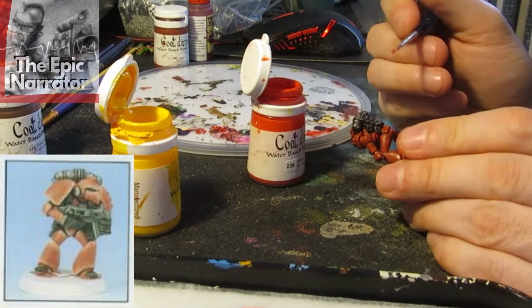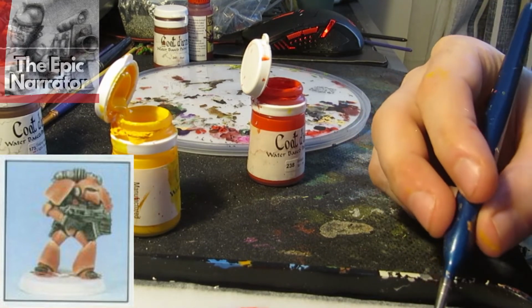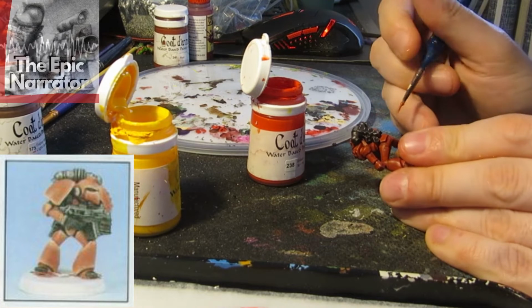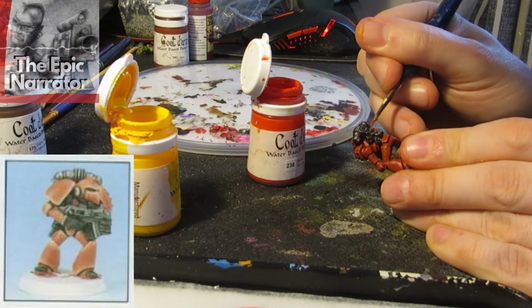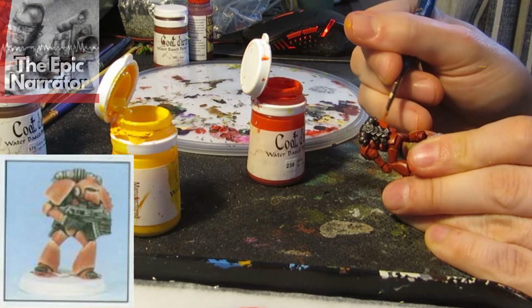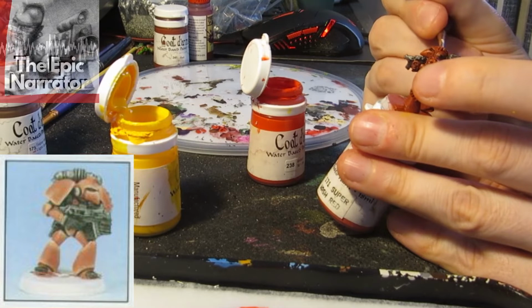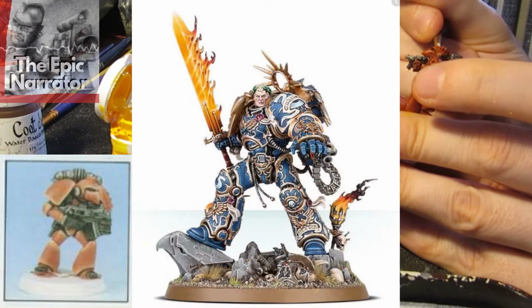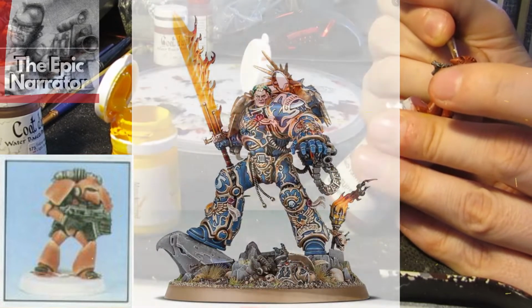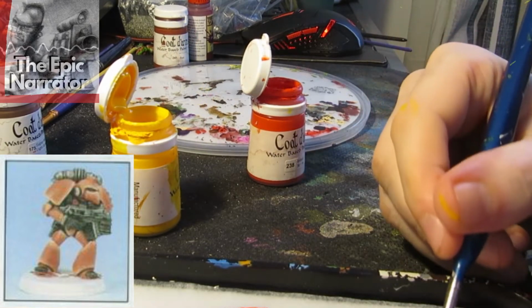Now we can start the real highlighting. So this is going to be a mixture of blood red, terracotta, sun yellow, and as we get brighter and brighter I'm going to be adding in some skull white as well. Now I'm not a big fan of the modern GW super highlighted, very thick, very bright highlights. I'm not a big fan of those. For me it just looks a bit too cartoony.